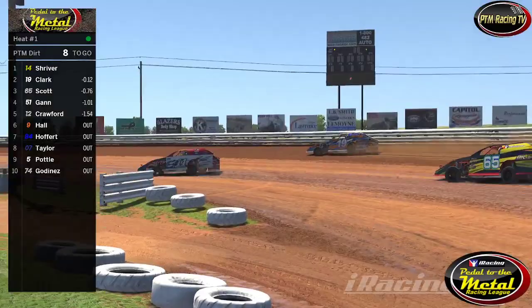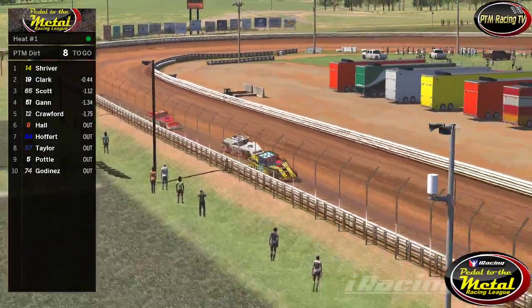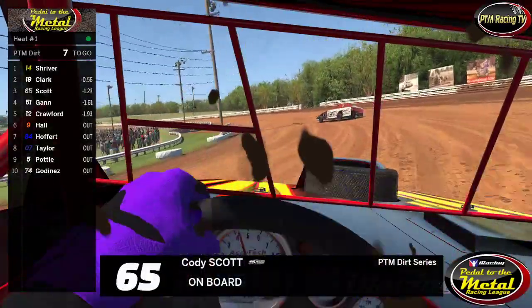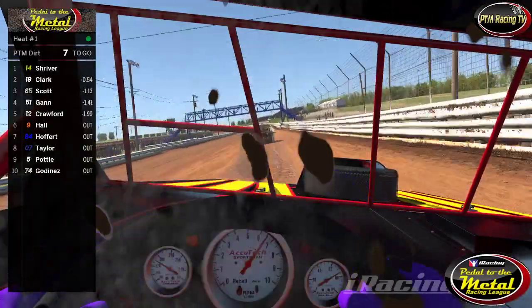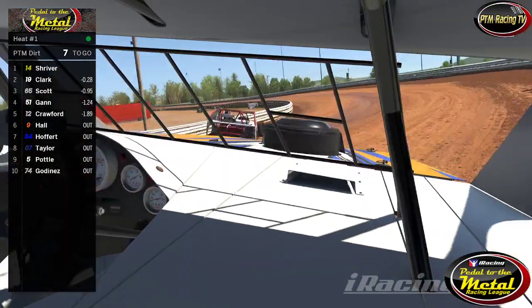Oh, already sideways going into turn one. There goes the Crusader. He manages to swing it back down. You don't want to overextenuate that. Not like he'll do that again, though, right? You want to try to keep these things as straight as possible, otherwise these cars will give you a bit of a headache and a bit of a fit here. They are a challenge and a half. They play no games and they do not cater to anybody's chances here.